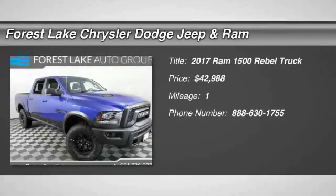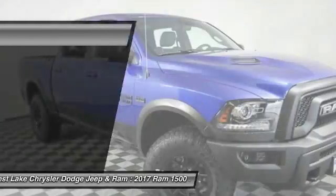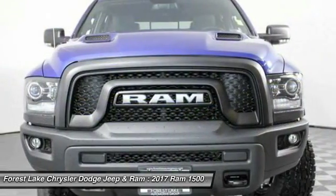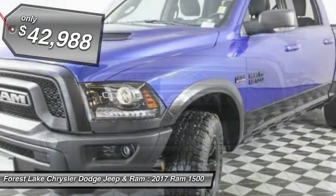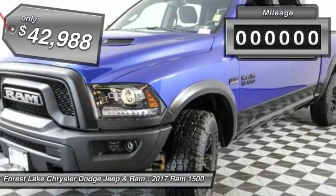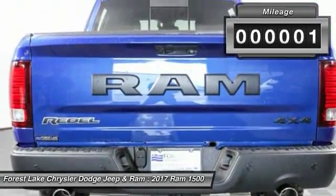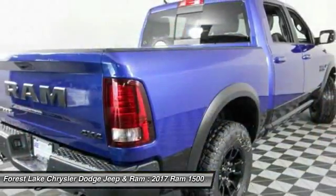You'll love this vehicle. It's a vehicle you'll want to take home. Call today and get in touch with the dealer directly and be the first person to open the vehicle's door. It is priced below $45,000 and has less than 100 miles. If you like it online, you'll love it in your driveway. Take it for a spin today.